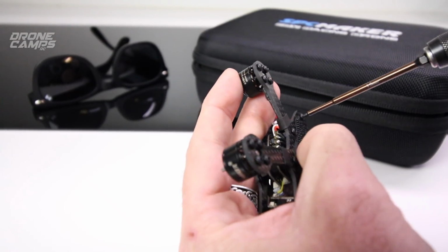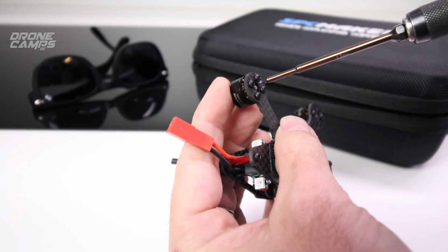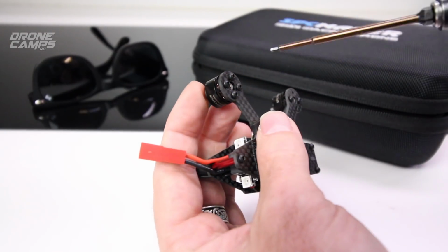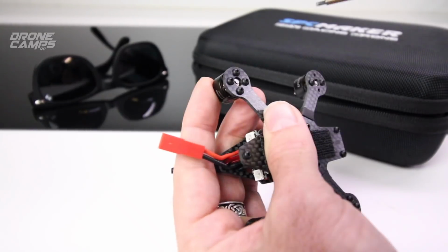But the case is also one positive of this quad. SPC Maker started including these cases, which are super nice. Look at that bolt right there. That one's even kind of hanging loose, completely loose. It's not even close to being tight.